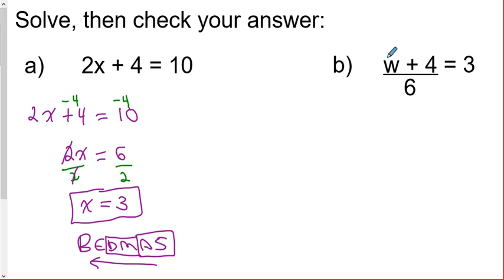You might remember when we were doing our order of operations unit at the beginning of the year. This is part of the reason we spent a lot of time on it. When we have a setup like this where we've got some stuff on top of a dividing line and some stuff on the bottom, we're really pretending that there's brackets here. So whenever we see that, we're pretending that there's brackets around that stuff, if there's more than one thing. So for example, if I had a dividing line with 2 plus 7 times 3 on top and 5 times 2 minus 4 on the bottom, I have to pretend that there's brackets around the whole thing. So I have to deal with those brackets first.